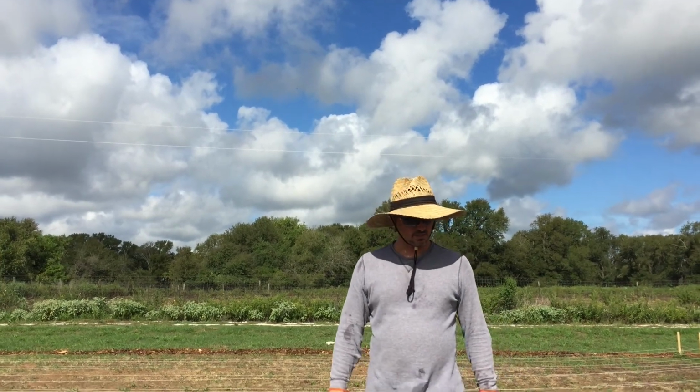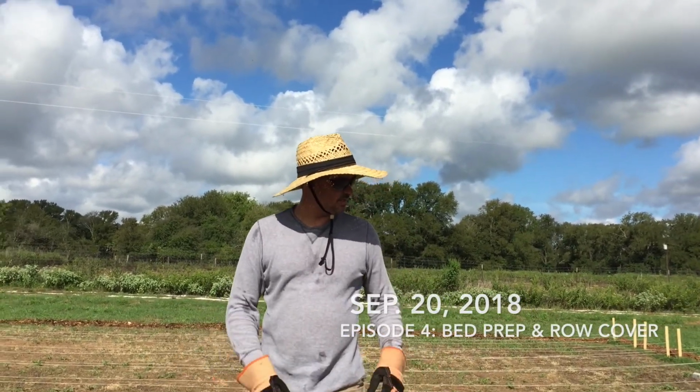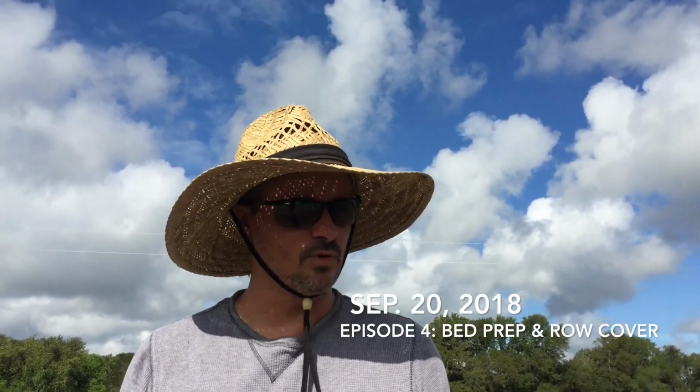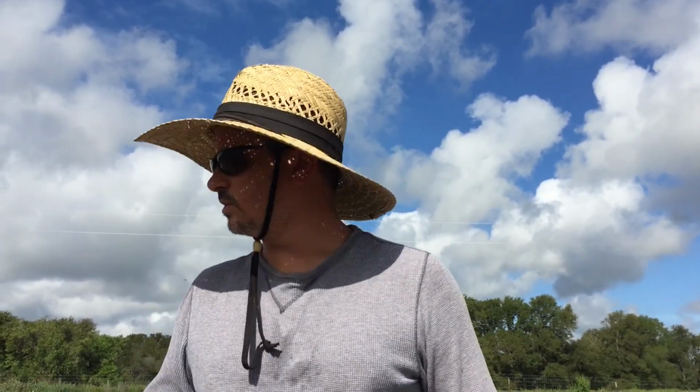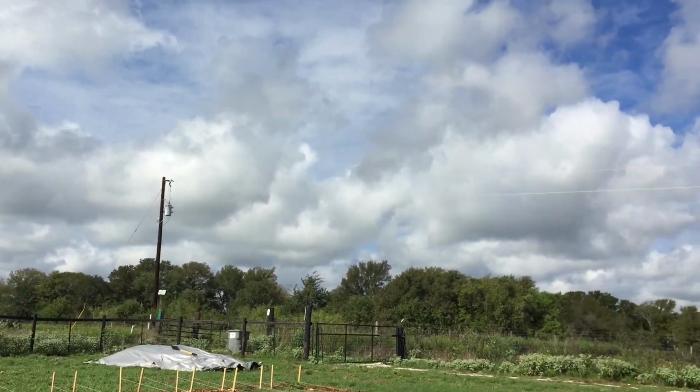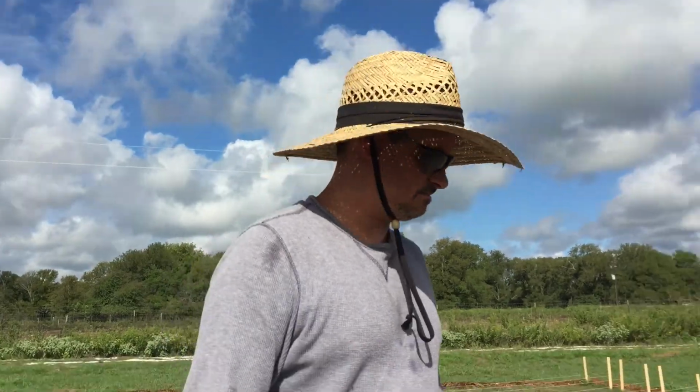Hey, what's up everyone? Just starting the tilling here. Just wanted to show you a little bit of that. I got this little tiller here. We're only going down maybe 2-3 inches, and then we're going to do the turkey compost on top. So let me show you what that's all about.